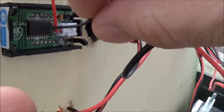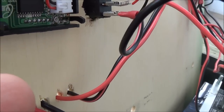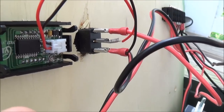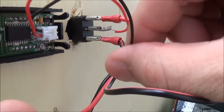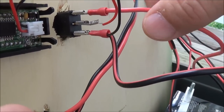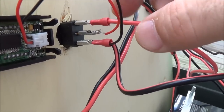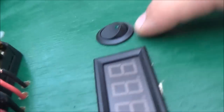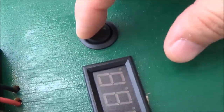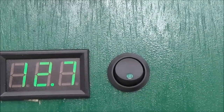The power meter came with its own positive and negative leads. The positive goes to the middle of the switch — that's where the voltage is read — and then the negative is on the bottom. One of those wires is for the LED light on the switch, just like the other one. You'll have one wire for the light and one for the LED on the switch itself. When you turn this on, the LED turns on and then the meter turns on.